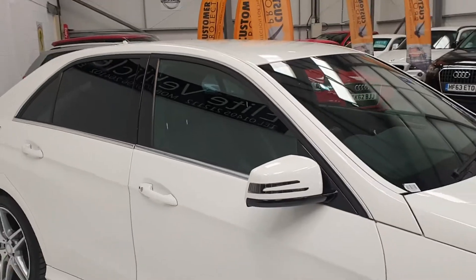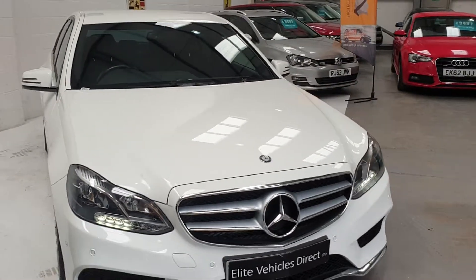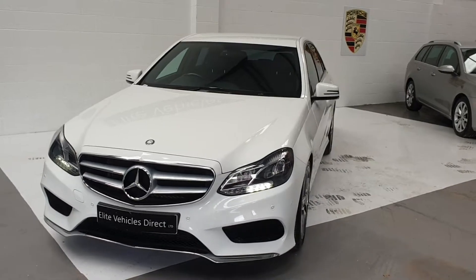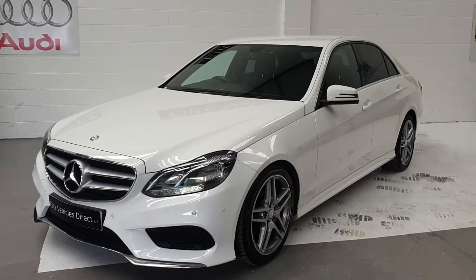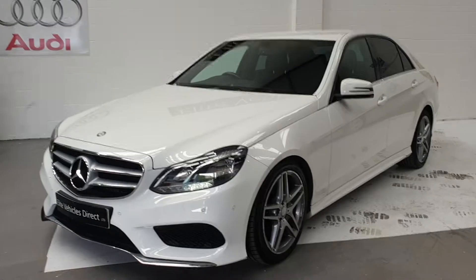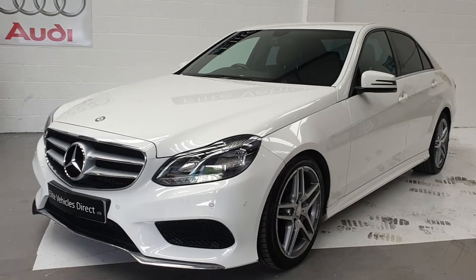If you're looking to finance this vehicle, our finance rates start from 6.9% APR, which makes us one of the most competitive dealers out there. The car will also get a 6 month warranty, which is nationwide — anywhere in the UK you can take your car as long as they are VAT registered. You will also get 12 months AA roadside assistance. Part exchanges are also welcome. Any more questions about this stunning Mercedes, please give me a call or drop me a message online and I'll get back to you as soon as possible.